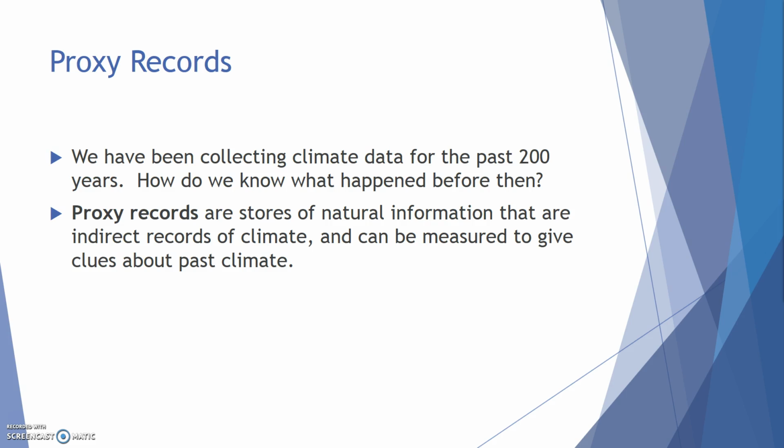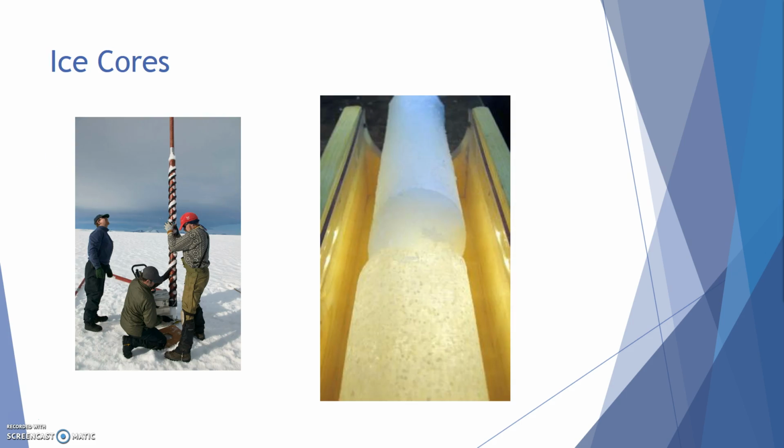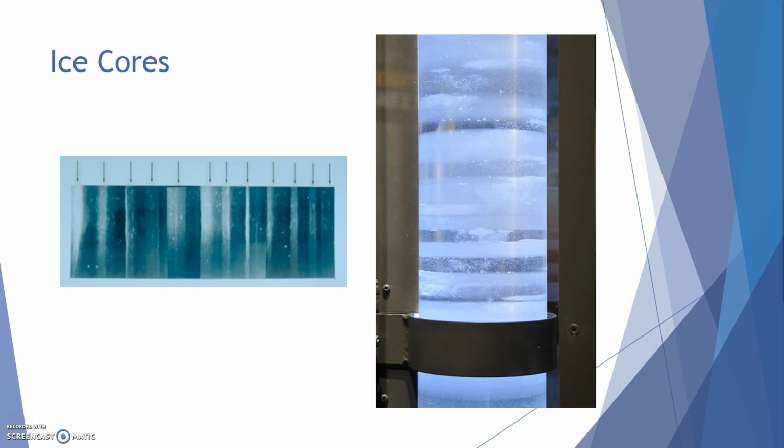Okay. The first proxy method is by taking a look at ice cores. This here is just the process of drilling out an ice core. So you can see it's quite long. This one looks like it's about maybe 7 feet long, maybe a little bit longer. So the picture on the left is the actual process of drilling, and the picture on the right is kind of a top or a side view of the ice core there. More interesting though is if we look at this ice core after it's been processed and cleaned up.